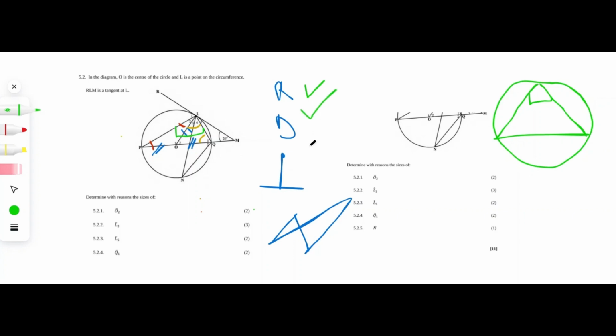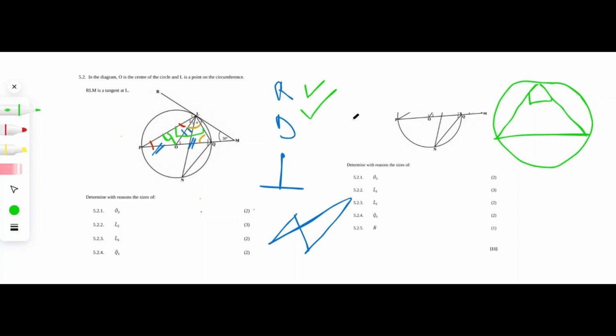Let's continue on. What about line from center to midpoint of chord? Now, pay very close attention to this theorem. This theorem only applies to a diagram where we have a line that stems from the center and it touches a chord, but that chord would already have had to be split into two equal parts. Okay, so if this chord was split into two equal parts and we had a line that stemmed from the center, then yes, this was going to be applicable. Okay, or it could also be the other way. If we had a line from the center to the chord and it touched that chord and this line was perpendicular to that chord, that's when this theorem would also be applicable.